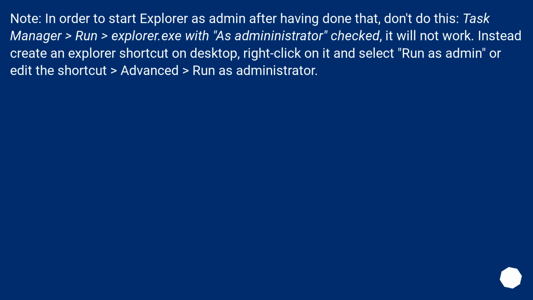Note, in order to start Explorer as admin after having done that, don't do this: Task Manager, Run, Explorer.exe with the administrator checked. It will not work. Instead, create an Explorer shortcut on desktop. Right-click on it and select Run as admin, or edit the shortcut in Advanced and select Run as administrator.